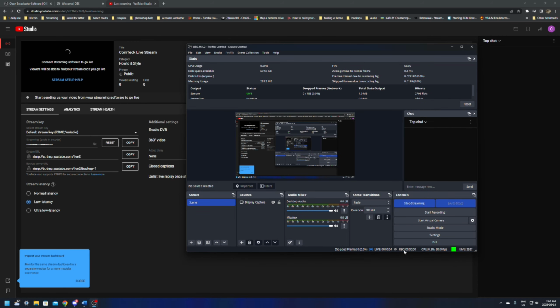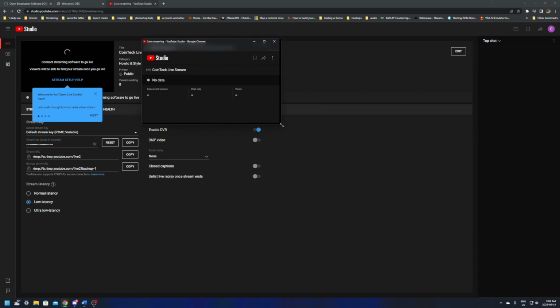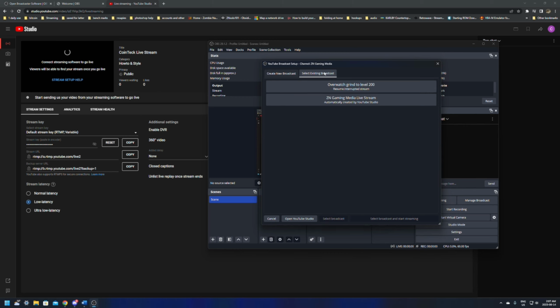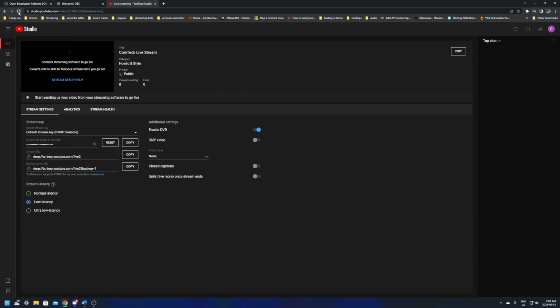Okay, so it tells me I'm connected here, green light, that's good, and I should see it over here in just a few seconds. That lets you pop out your dashboard, that's cool. Let's just see your data. Okay, if something goes wrong, like mine didn't connect, next time that you need to go into it, you'll be able to go into existing broadcast and click on the settings and start the broadcast. This will let you give it another go.